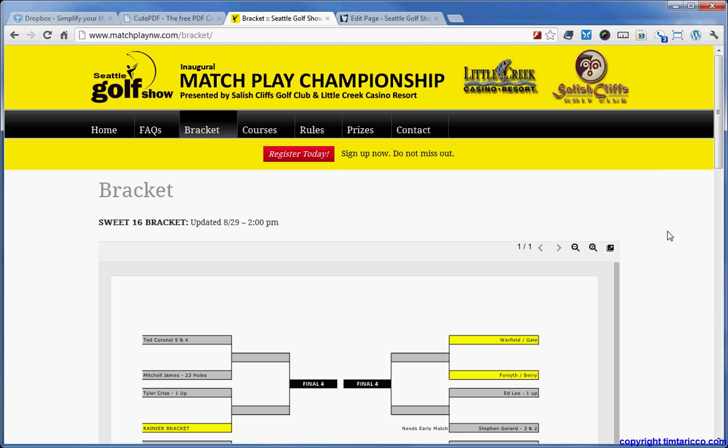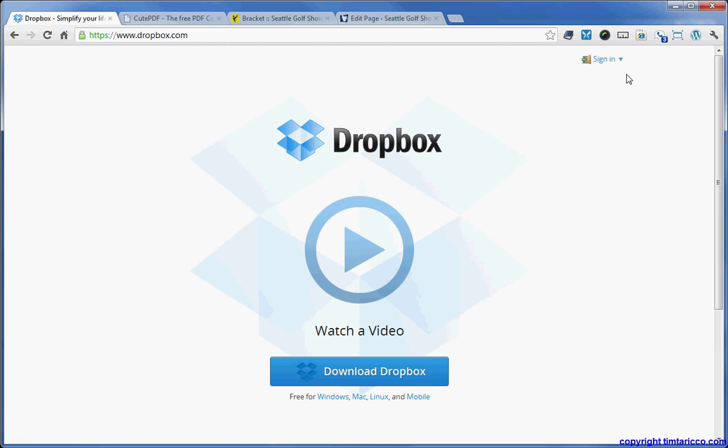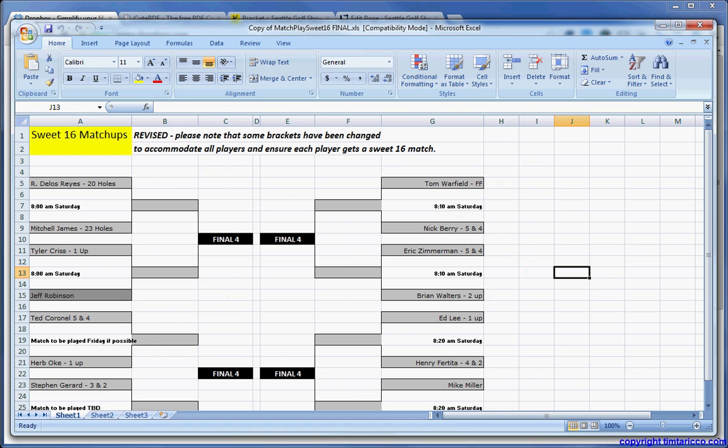And we're going to do that via Dropbox. It just makes it a lot easier than getting into WordPress and uploading files and replacing them and whatnot. We'll do it through Dropbox and, quote, simplify your life, as Dropbox likes to say. So I do not actually have Dropbox installed on this computer, so we're going to do it manually through the website server, the website itself. If you had Dropbox installed, you would simply open your Dropbox and drag the files straight in and they'd be updated. So let me demonstrate how this is all done.